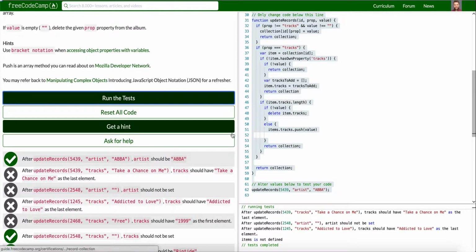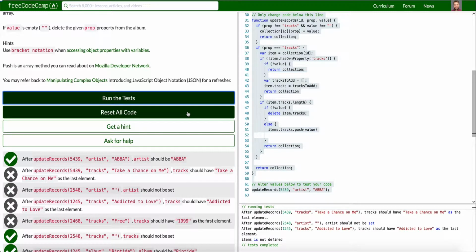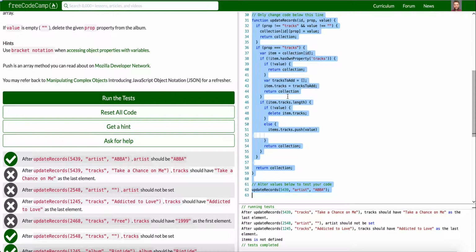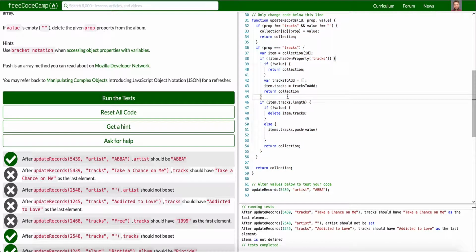And let's see, what are we failing on? Tracks, and then if the property tracks dot length. Okay.